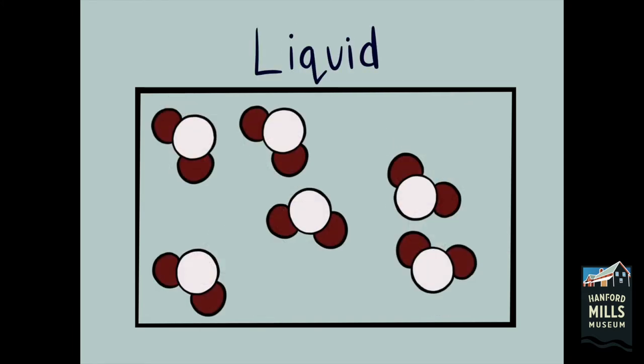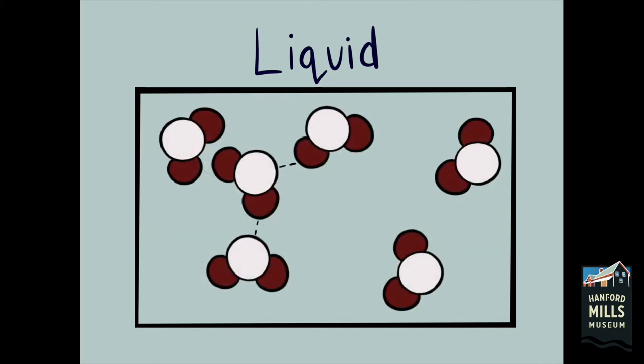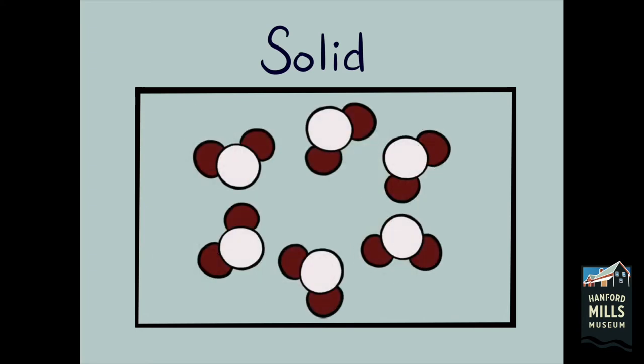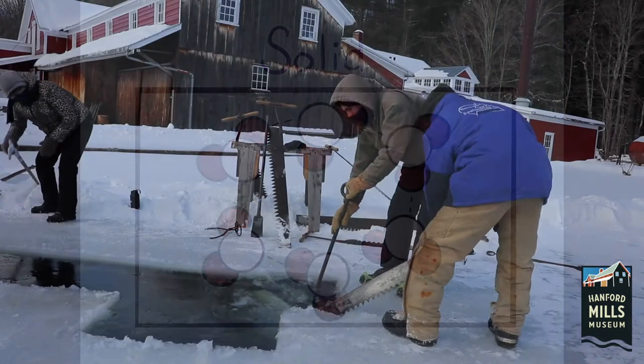Like a gas, the molecules in liquid water are constantly moving, but as they move, they are forming and breaking hydrogen bonds with each other. When these bonds are formed, energy in the form of heat is released, and when they are broken, they absorb energy. When in the form of a solid, or ice, water molecules bond together in a hexagonal arrangement, which rigidly holds molecules away from each other. By not being densely packed, ice has a unique property of being less dense in its solid form than in its liquid form. This is what causes ice to float on water.